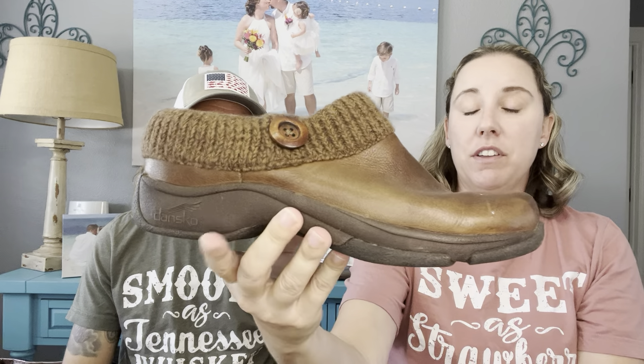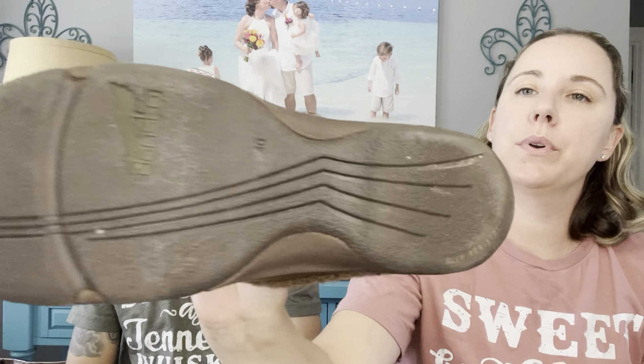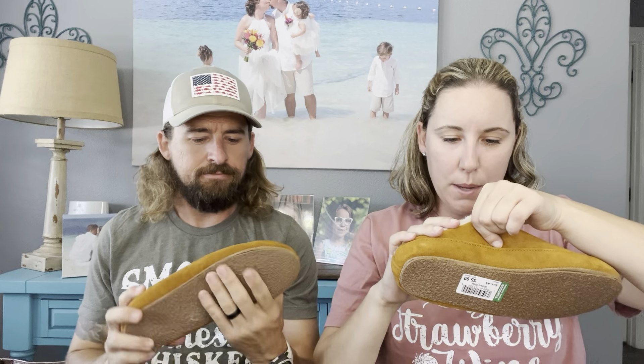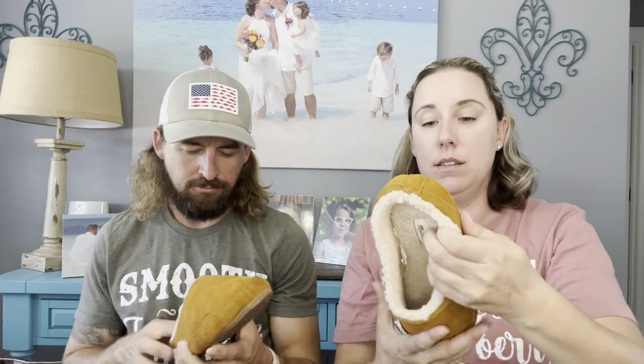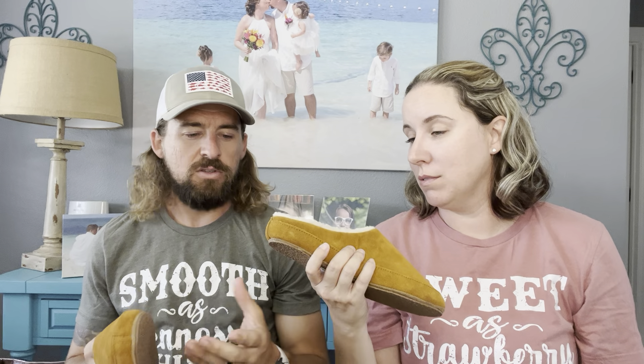There are two more pairs of shoes. These are dance shoes — I've never seen this style before. I thought they were really cute; they just need a little wonder ball treatment. They have a little button detail, they're leather, and they're a size 40, in pretty great shape. These I've never bought before — they're slippers, but they were made well. They appear new, size nine, from Holiday 2020. They might not sell until later, and they are my size, but I don't need them — it's too hot.